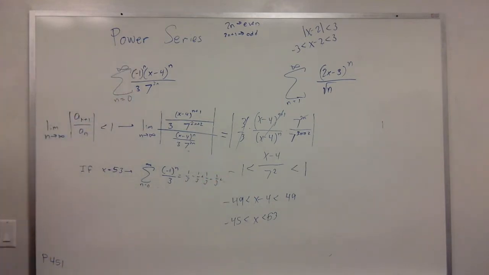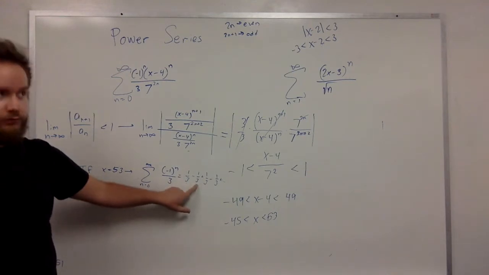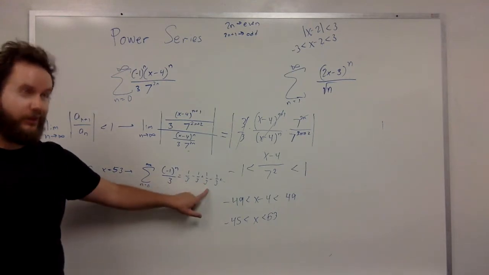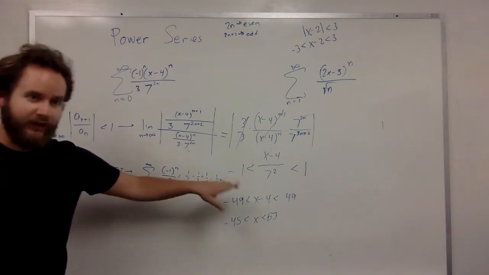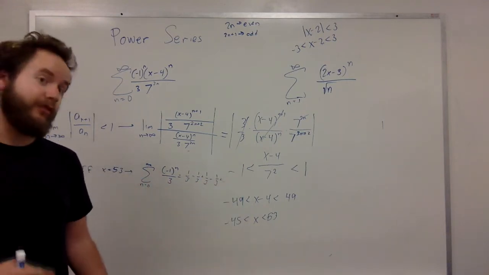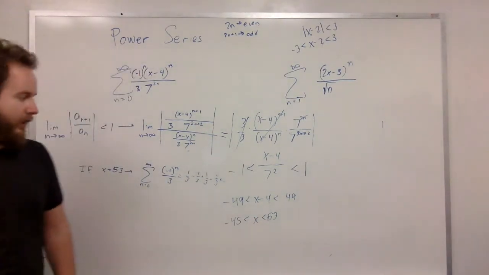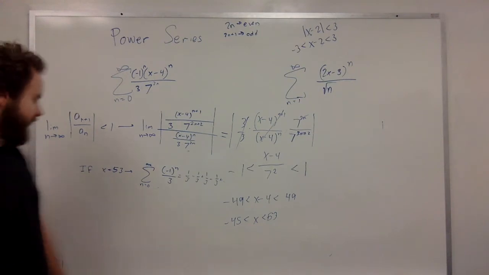Does it have a sum? Does it eventually sum to a number? No. You could say it goes to 0 because it's 1/3 minus 1/3, so that's 0, but then you add 1/3 to it. And then it's going away from 0. Then it's back to 0, then it's back to 1/3, then it's back to 0. Those oscillate. It doesn't seem to be settling on a particular converging sum. So we say the series is divergent. And because of that, we will not be including 53 on our interval of convergence.